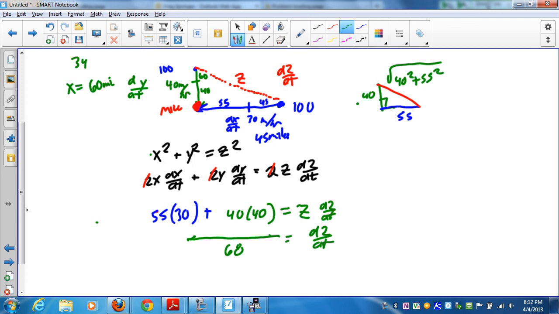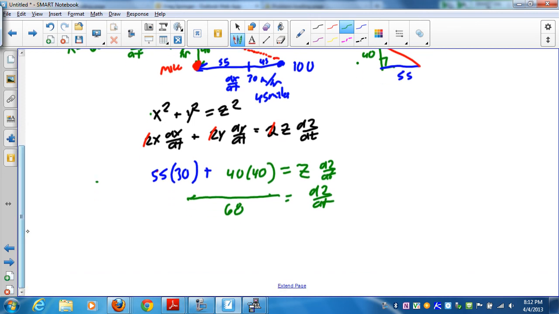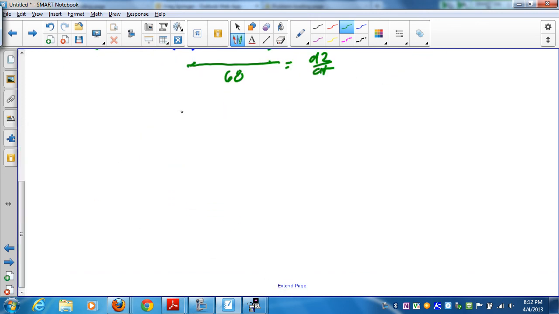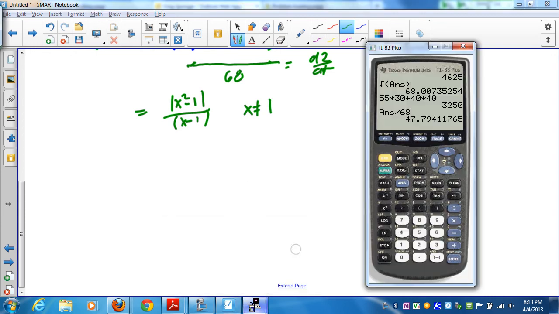Alright, let's see if we can look at 35 real quick. The absolute value of x squared minus 1, over x minus 1. And it's another one of those conditional problems where true, false. Well, first of all, x cannot equal 1 in this equation because that's the denominator. So let's keep that in mind.